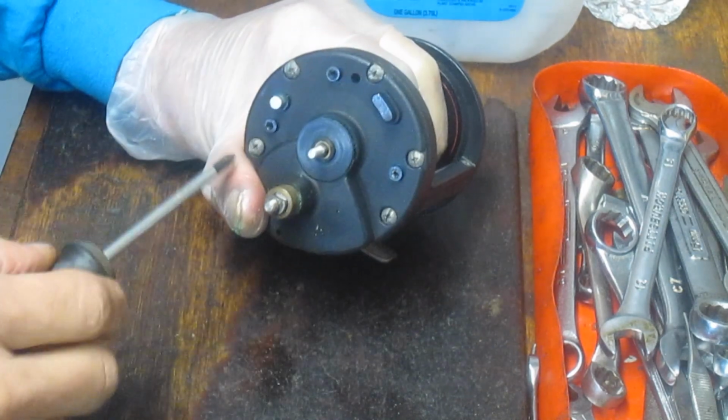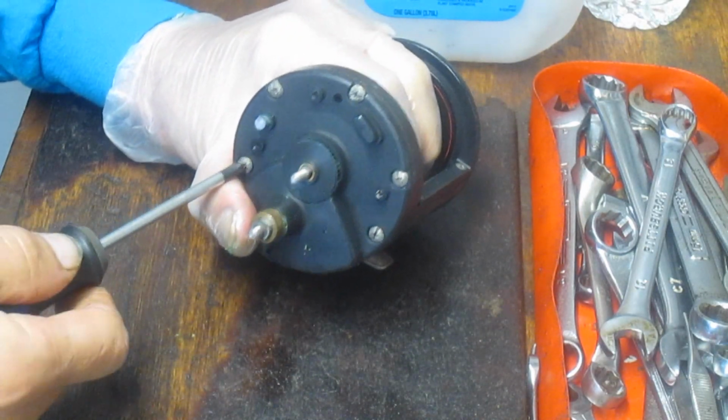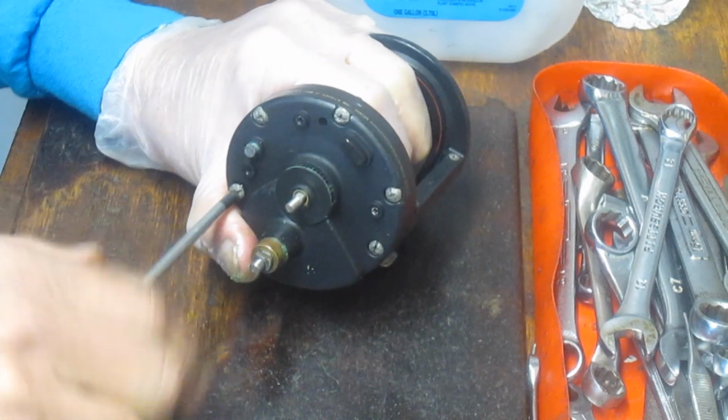Alright, there's 5 case screws. I'm going to take those case screws out. They should be the same size, but you never know.